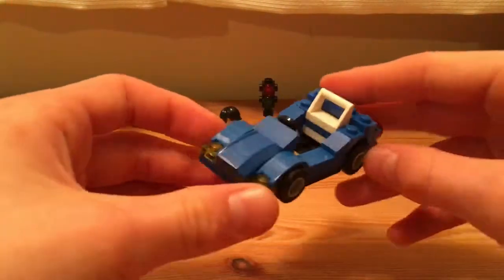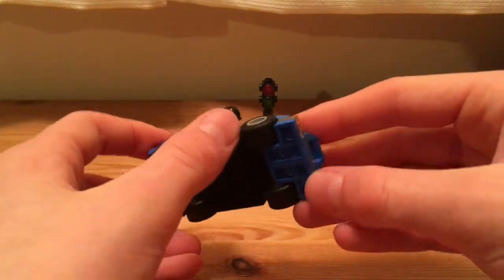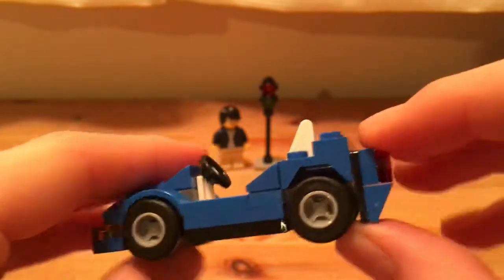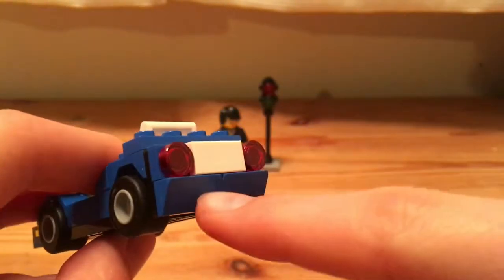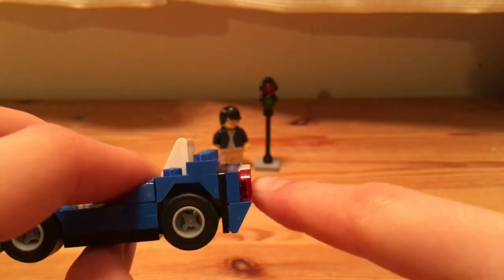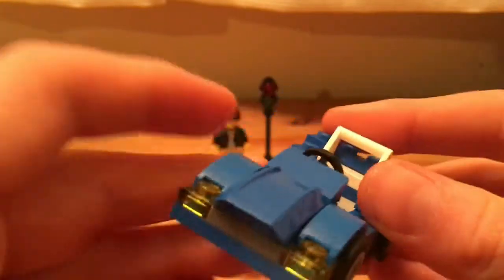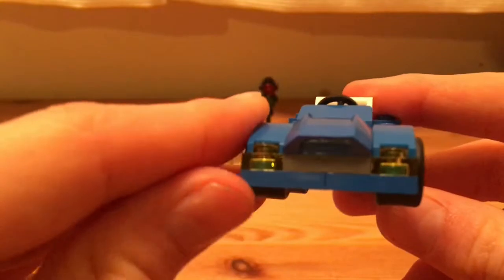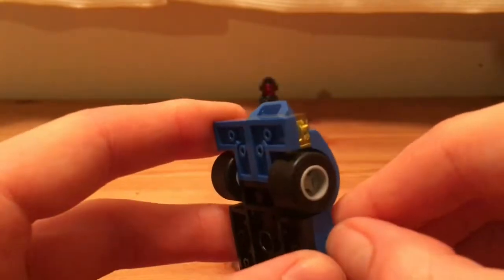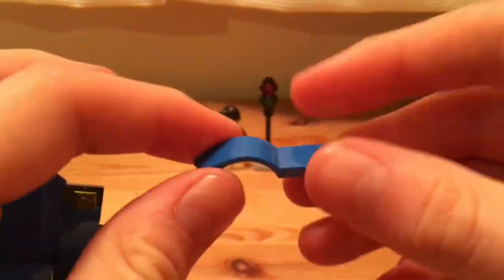Now let's talk about the car. It's really nice — very smooth and sleek. It's built on the small chassis, but they add pieces to make it just a bit longer. It uses very nice smooth tyres. I love the shaping at the back, where it gets thicker as it goes up and then stays the same. There's also a nice seat here — it goes white, blue, white. Nice detailing at the front too. I love these pieces.